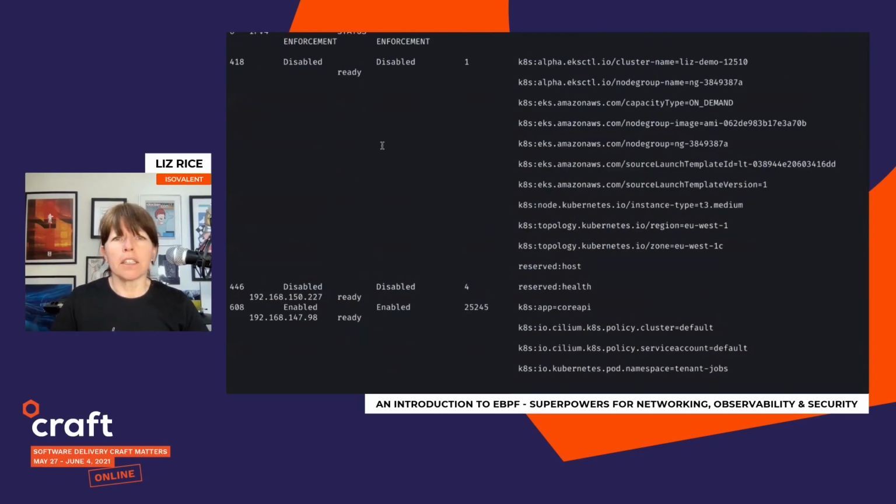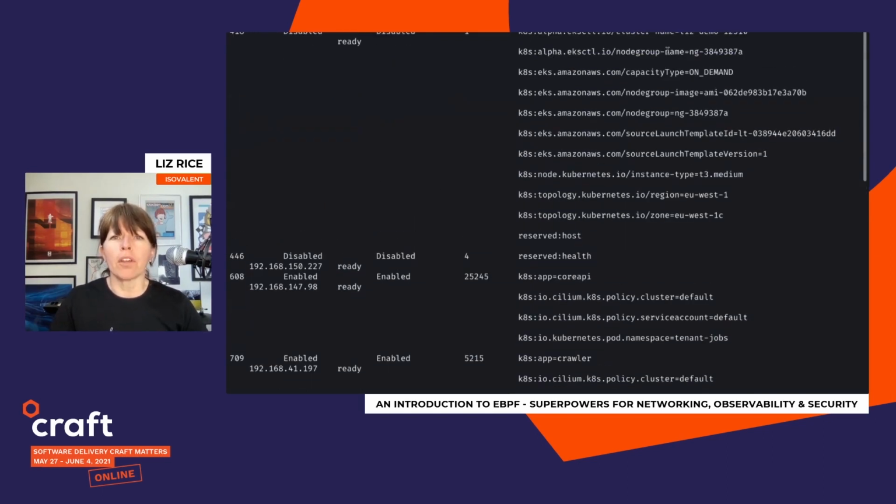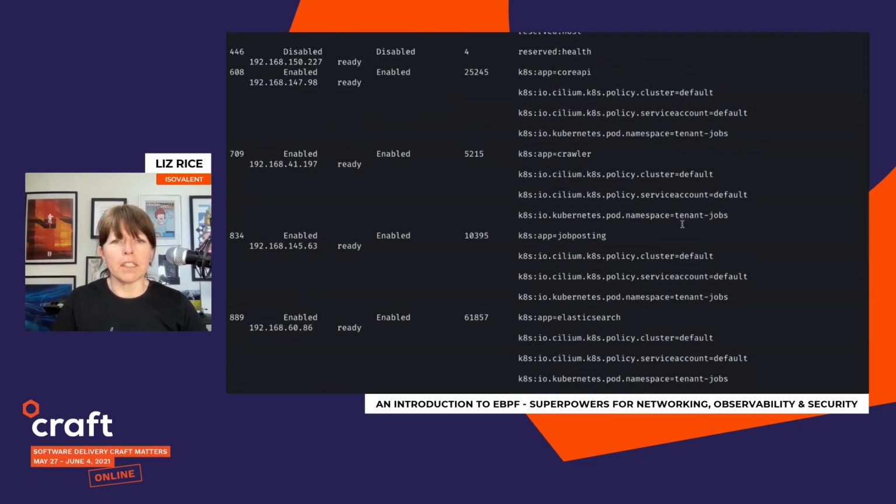What I'm really intending to show here is that there's information here about Kubernetes labels, and we can see things like what applications are involved for a particular endpoint. So there's an IP address associated with this endpoint, and there is some Kubernetes information.